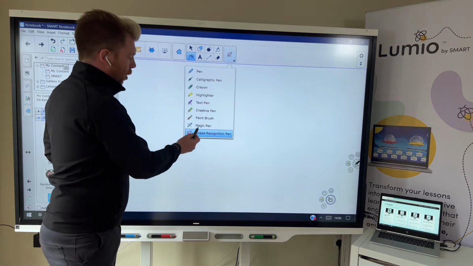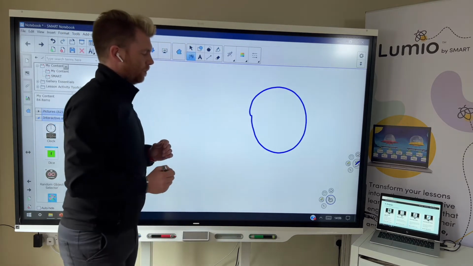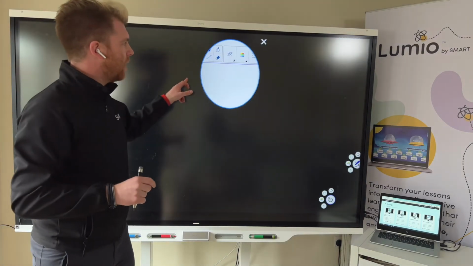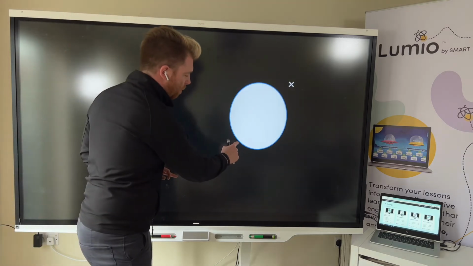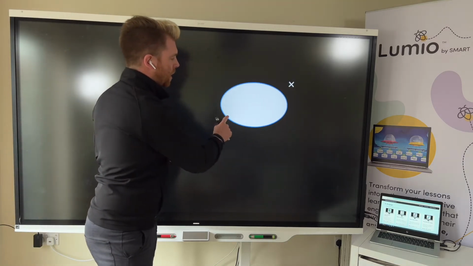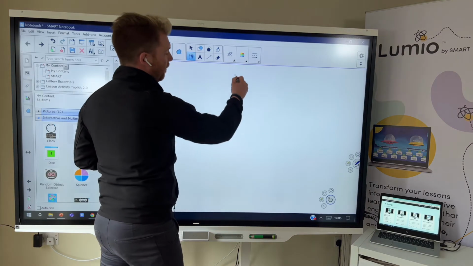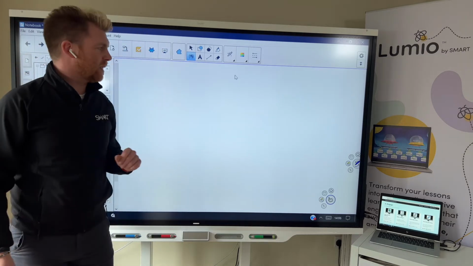Moving further up, you've got a magic pen. The magic pen does make a spotlight with a circle. So it enables you to actually just focus on that part of your picture, part of your lesson. If you hold the blue bit, it can change the size of it, or if you're holding the black bit, it moves the size of that there as well. If you're doing a square or rectangle, it will then just zoom into that particular section there.